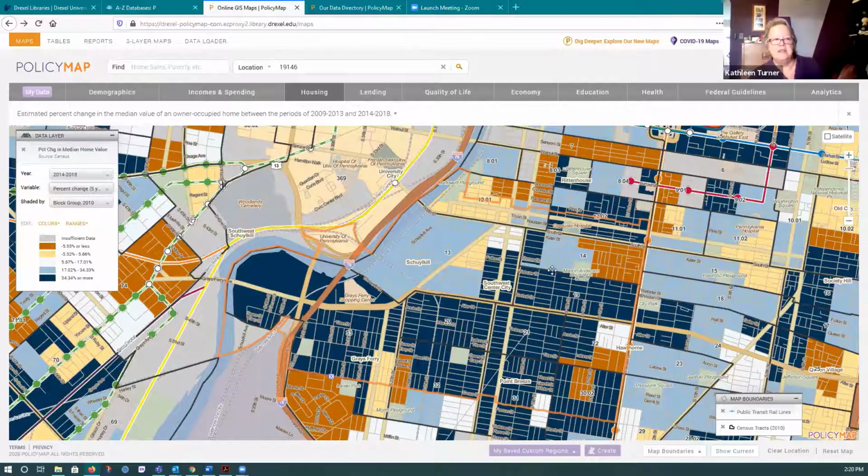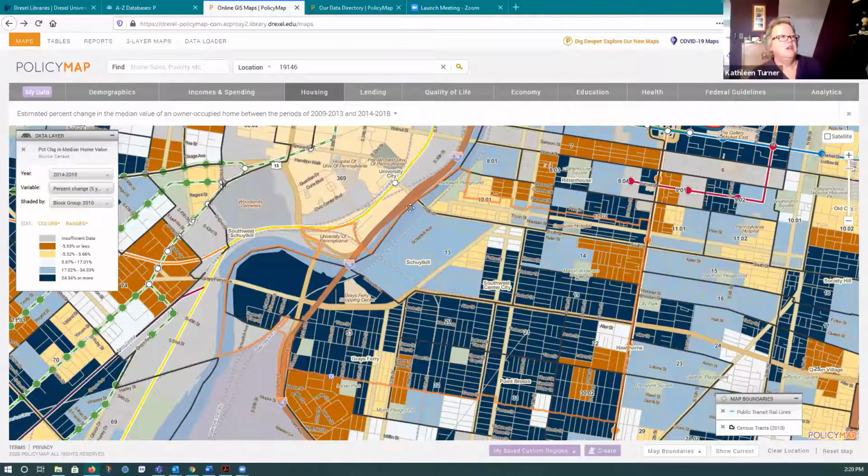We've got the census tracts defined too. So this is layered data. You can't get this data for a specific building or address, but we can add on top of this point data.